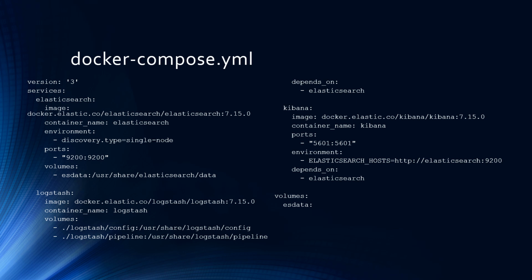The Kibana service configuration demonstrates proper integration with Elasticsearch. The environment variable setting for Elasticsearch hosts is crucial. Some teams struggle with connectivity issues until they properly configure this setting. The volume configuration at the bottom is particularly important. Using named volumes for Elasticsearch data ensures persistence across container restarts, a lesson many teams learn the hard way when they lose data using unnamed volumes.